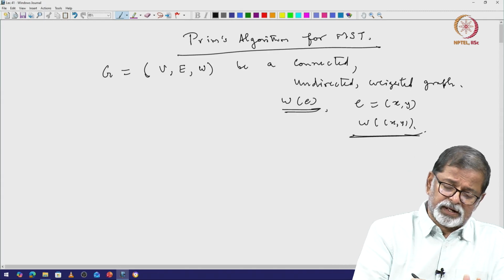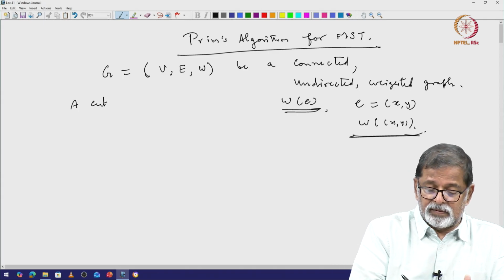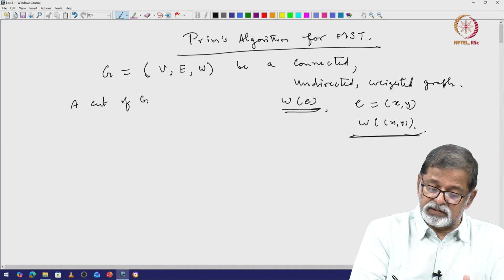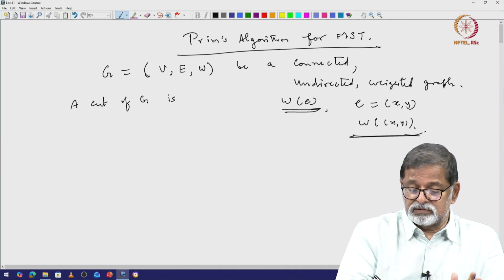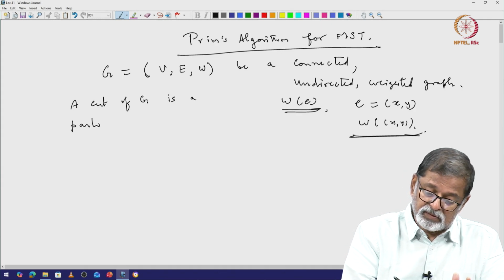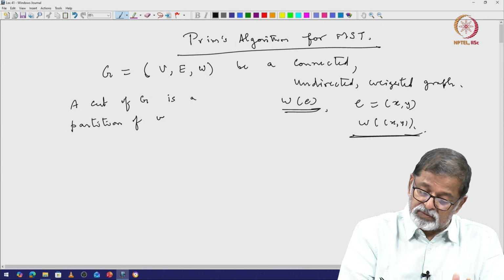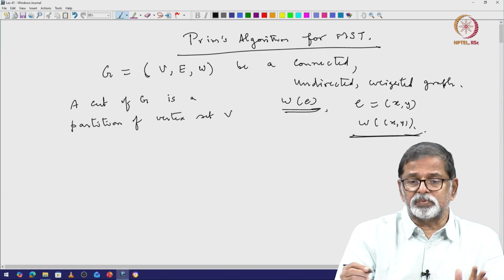Now, a cut of G is a partition of vertex set V into two parts.